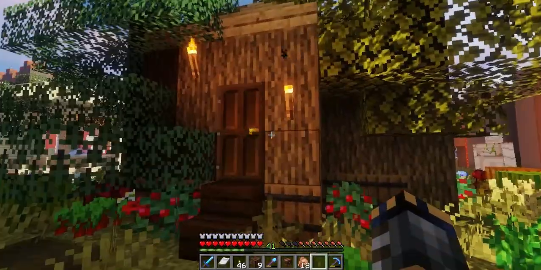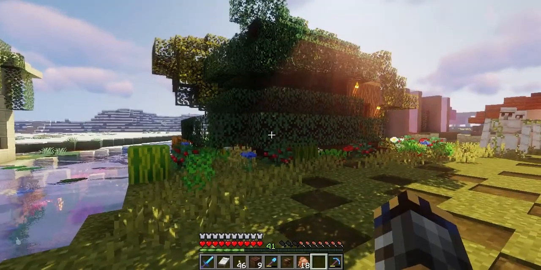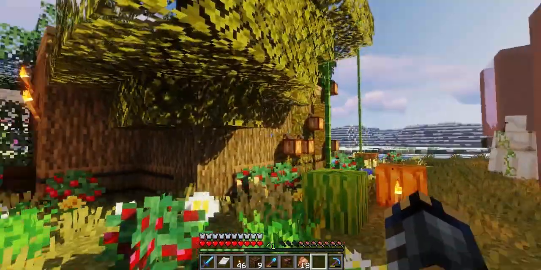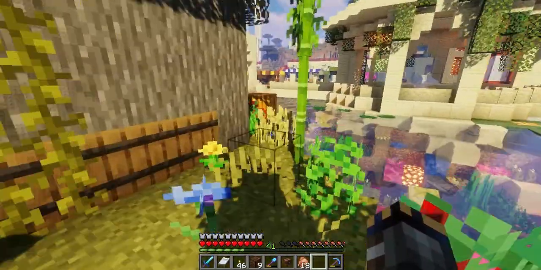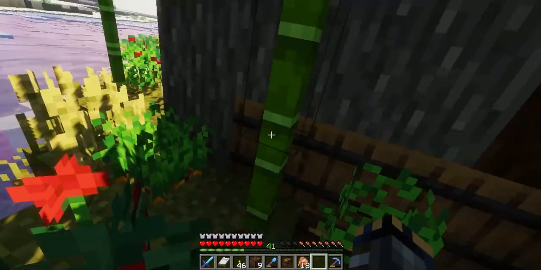Over on this side we have an alchemist's hut. So my idea with this build was to build it as though there were 4 trees which had kind of grown together. So I have an oak tree on this side, jungle on this side, and then over here we've got acacia and I want to say spruce on the other corner. Yeah, spruce on the other corner.